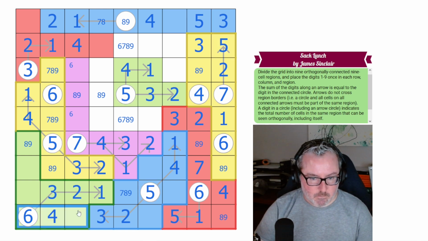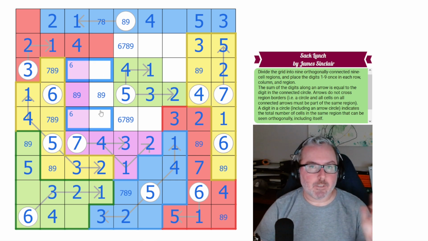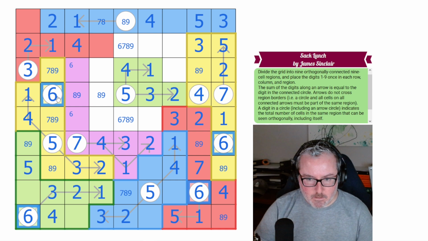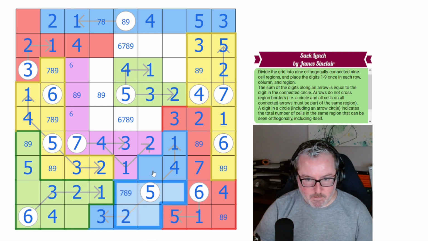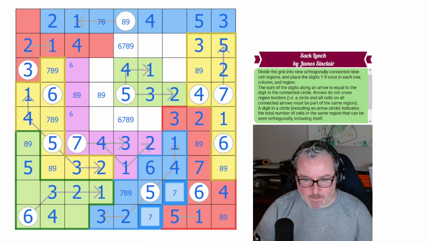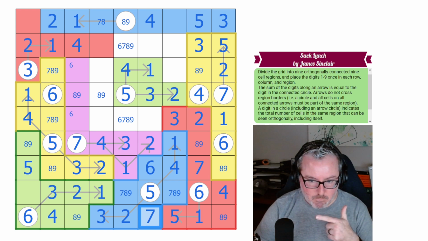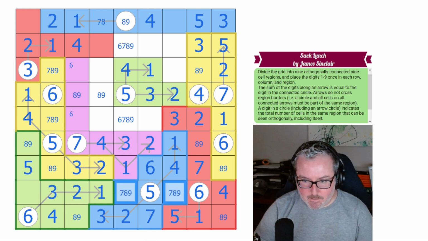Oh, but we can look in green. Where does the 5 go now? Can't go in any of those. It must go here. That still didn't finish, because we still have an X-wing left on those 5s, but we should probably, yeah, 6s now. Where does 6 go in blue? It has to go here. These have to be from 7, 8s, and 9s. This is 7, 8, or 9, but it's not 7, so therefore this is 7 in the row. These are not 7s. It's not 7, thank you.